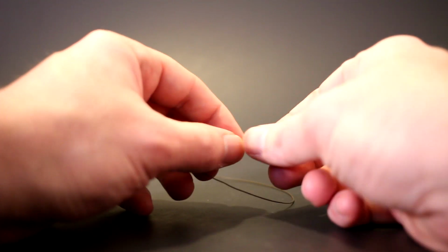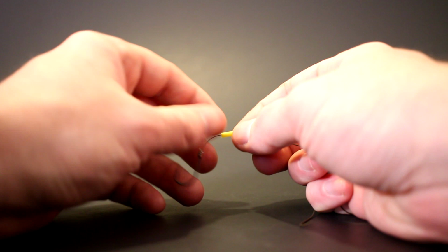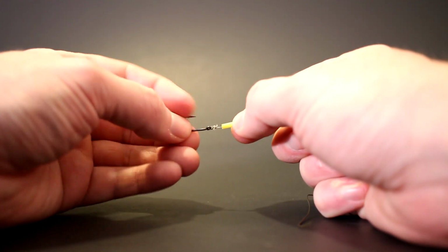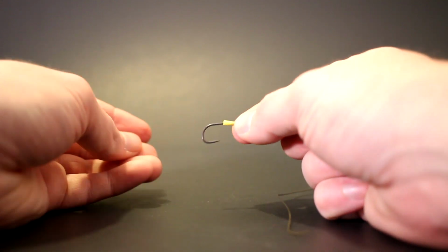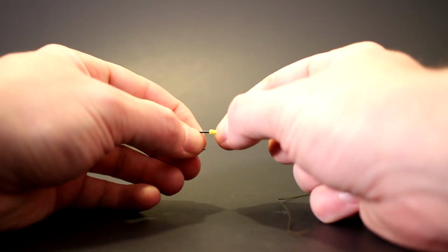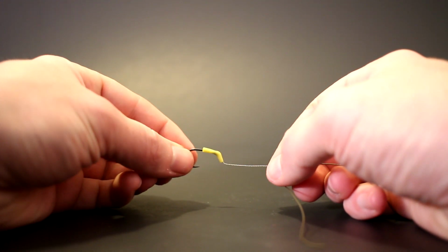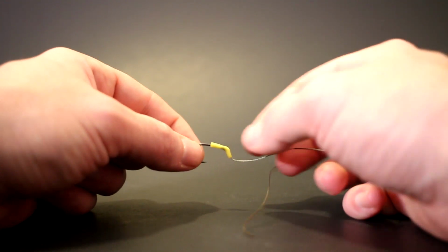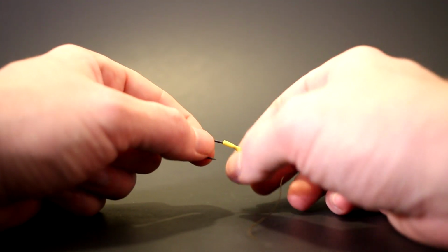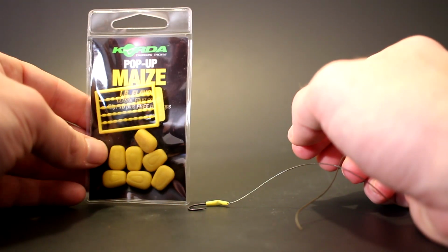You're just trying to match up the size with whatever hook you're using. It just slides up over the knot. It just slides down the shank of the hook a little bit. Really easy to do. And you can see the aggressive angle that'll kick over in the fish's mouth and hook you a fish. Next step, we're going to pull out a piece of the pop-up maize.